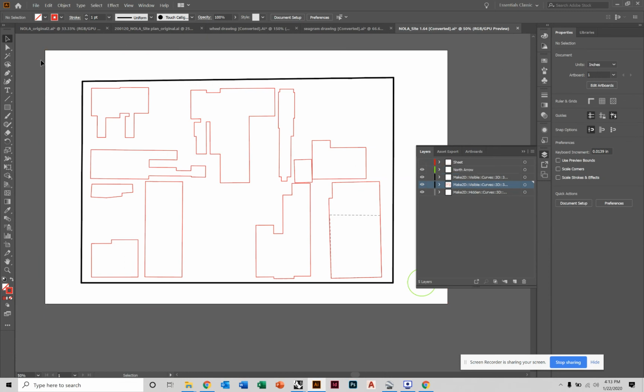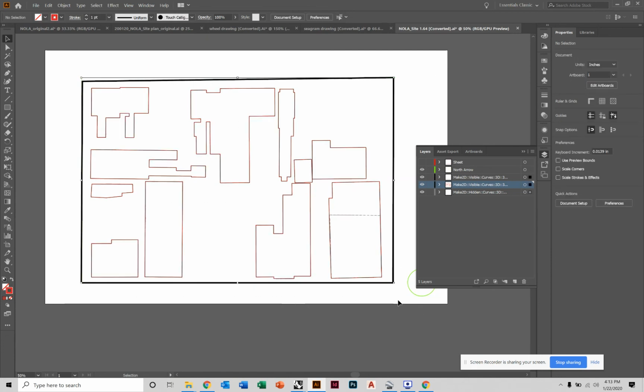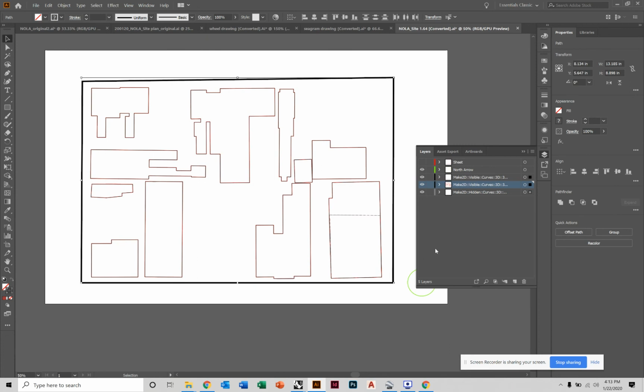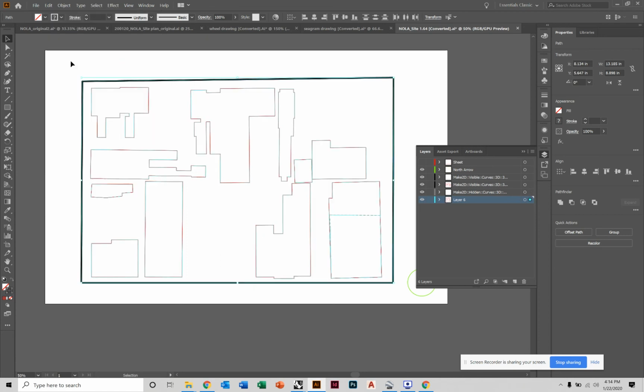So I turn that sheet off in the back. What I'm going to do is select everything. Control C, so I copy it. I'm going to make a new layer. Drag that layer to the bottom because I'm going to color this in. I'm current because I have the little triangle. I'm current to that layer. And I'm going to do Edit, Paste in Place. It's going to drop anything that I just copied into a single layer in the same place I copied it from. And it looks like it worked.